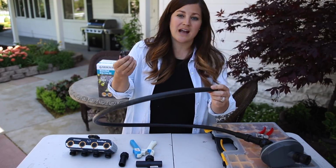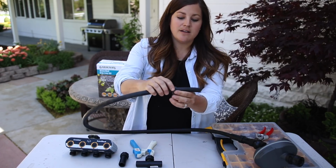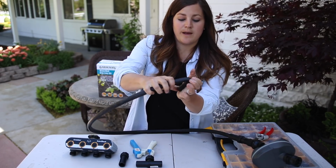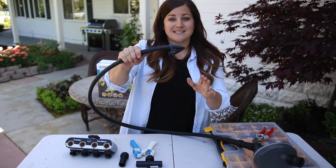So to do that, there's a couple different ways. I like to use these right here. These are really easy caps to use. You slide it in and then you bend the tubing and slide it through the other hole. Like that. So it just kinks it and stops the water flow.